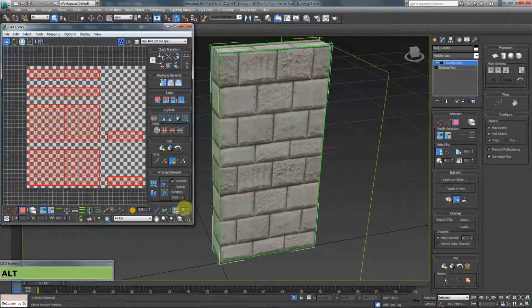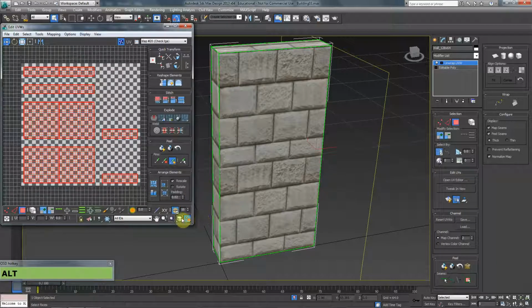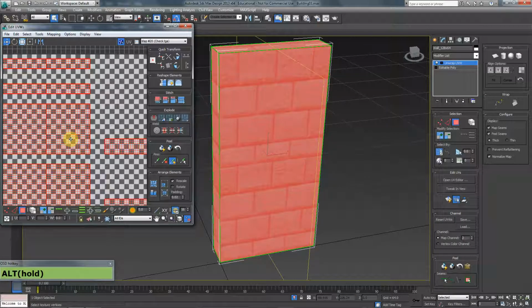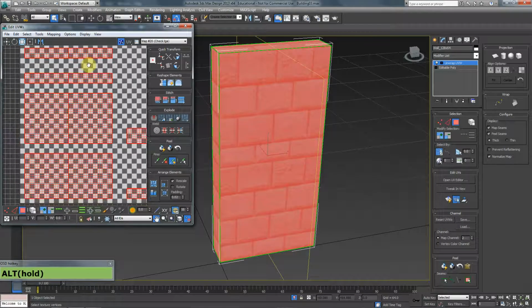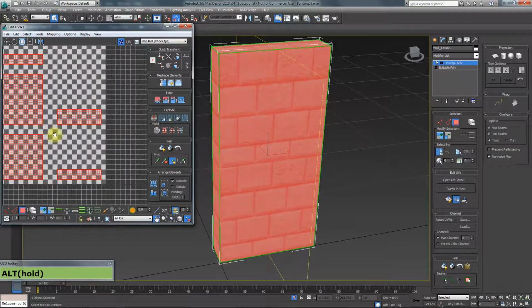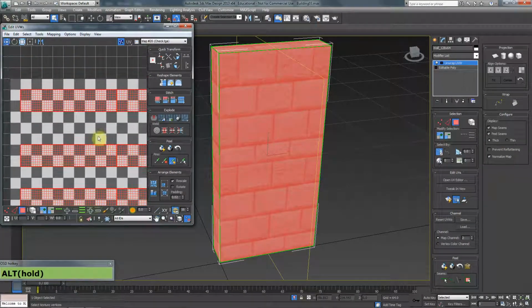What we're going to do now, rather than snap to grid, we're going to snap to pixels. Once you go here, you can just give this a little massage, so to speak, and they will all snap to your pixels. In this case, it took a very short amount of time to do that.